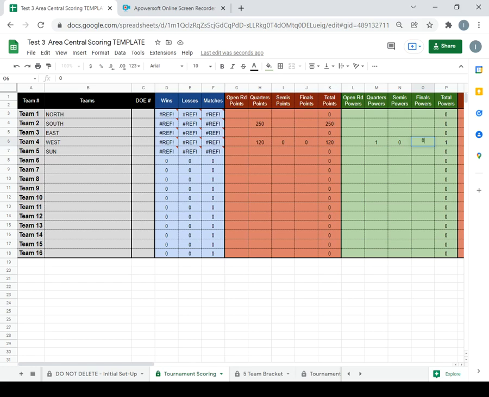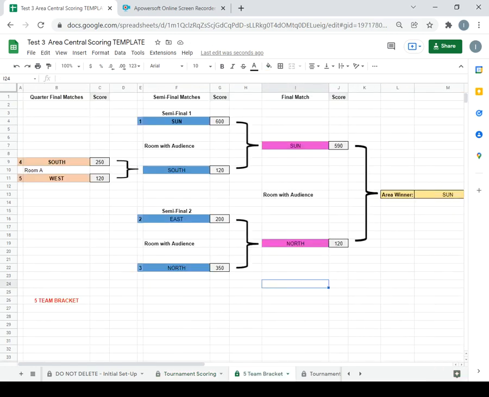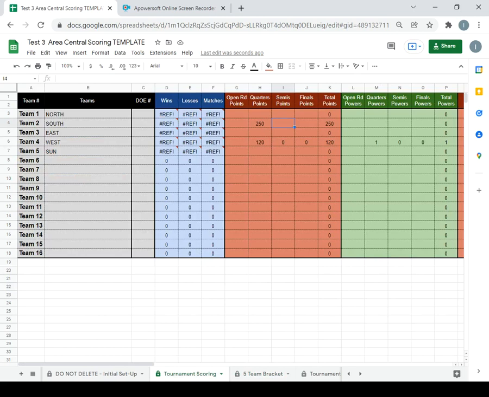All right. But we know that our South team went on to the semifinal. So let's see how they did. Our South team in the semifinal achieved 120 points, but they lost the match. So that's going to be their last match. So we go back here. South got 120, right?